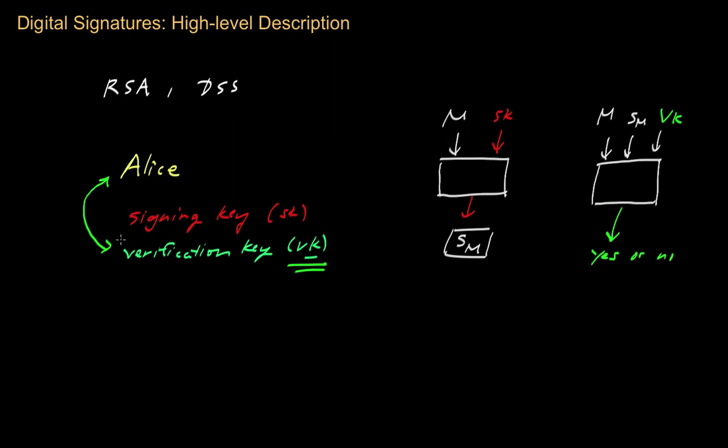Now, I want to make two remarks. First of all, you'll notice that the transformation that produces the actual digital signature itself, this transformation that produces S of M, takes the message as one of its inputs. And what that means is that the signature is dependent on the message. If you change the message, you'll get a different signature. Now, in this sense, a digital signature is actually different from a traditional handwritten signature. Your handwritten signature probably doesn't change or more or less stays the same regardless of what you're signing. But your digital signature is very sensitive to what you're signing, and it will vary depending on what you sign.